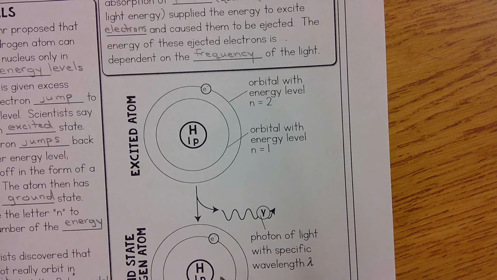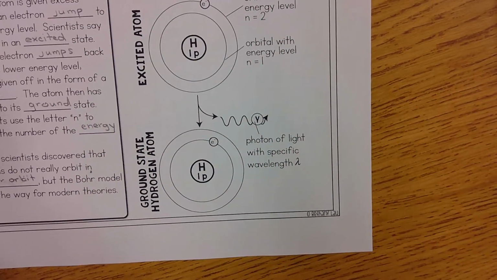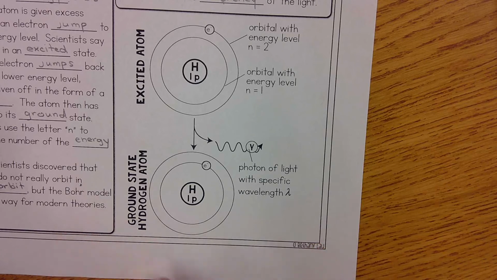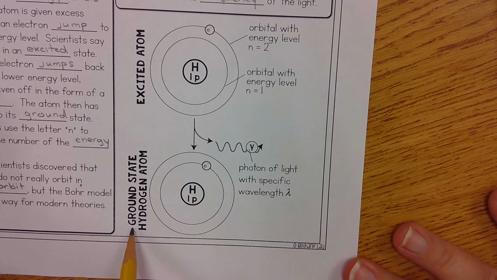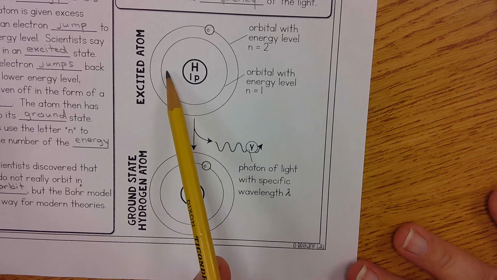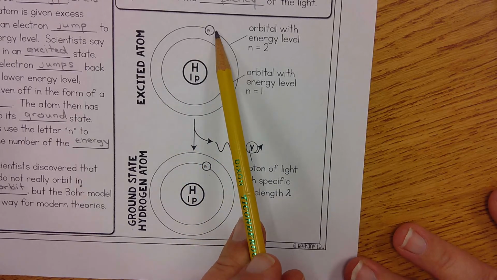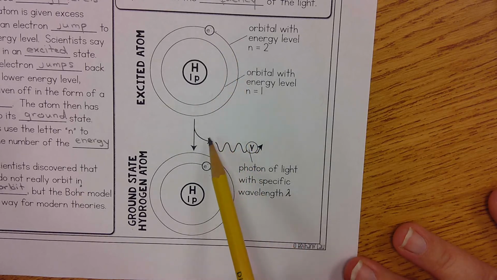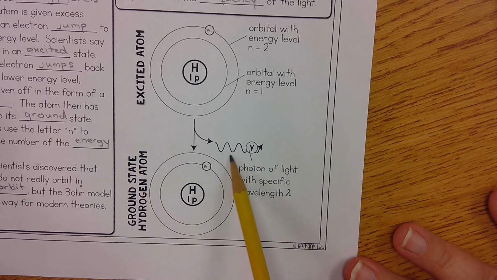I do want to take a minute and come down to this model right here. Let me move this so you can see it. Here we have a hydrogen atom. You see here in its ground state, normal state, that electron is in the first energy level, n equals 1. Right? When it gets some energy added to it, it will jump up to this excited state. You see that electron moved into the energy level 2. And then when it moves back down, it gives off that energy as light. So the light comes off of the electron as it's moving back down.